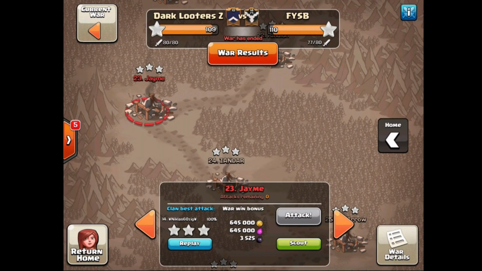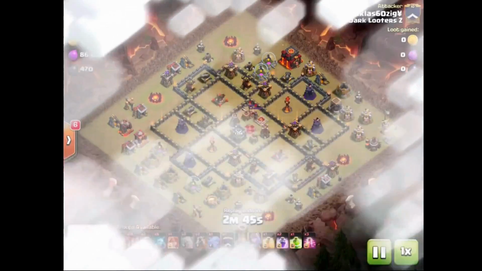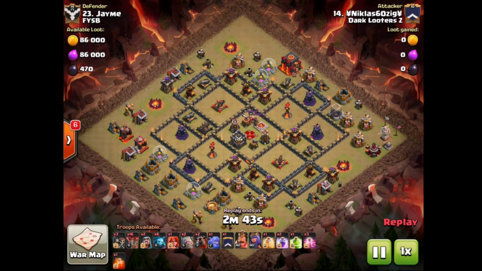Number 23 did fall to Niklas 60, so let's check him out. Oh yeah, this was a really nice hit, I remember, with a nice kill squad with 2 golems. So we're definitely gonna watch this one as well. We've got a Valkyrie working here at 3 o'clock along with Queen.